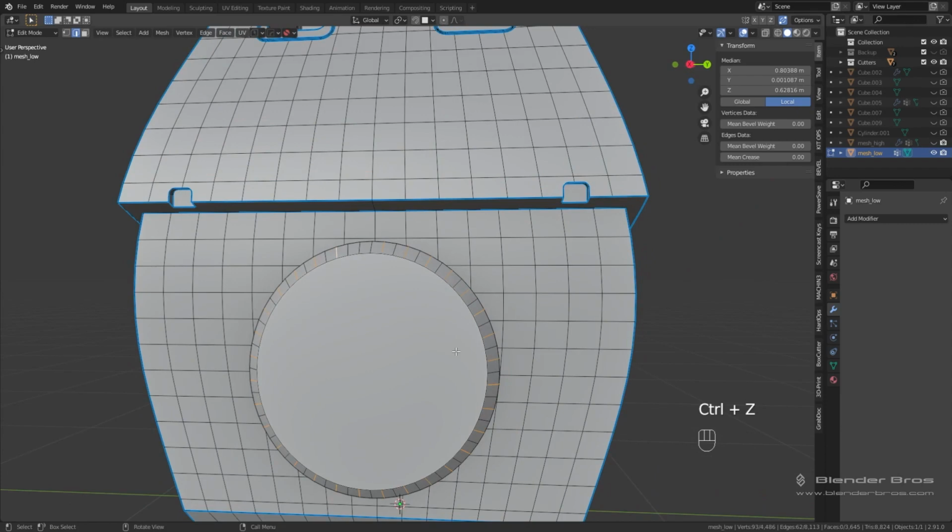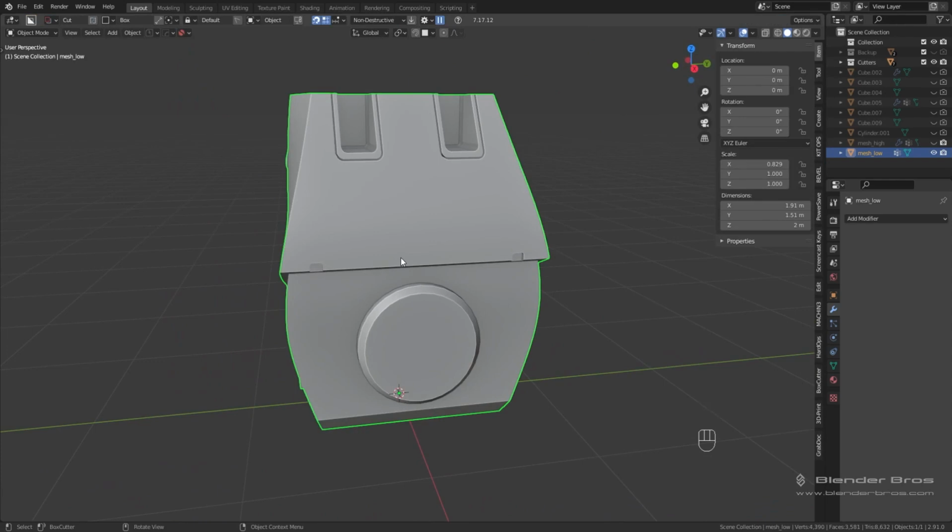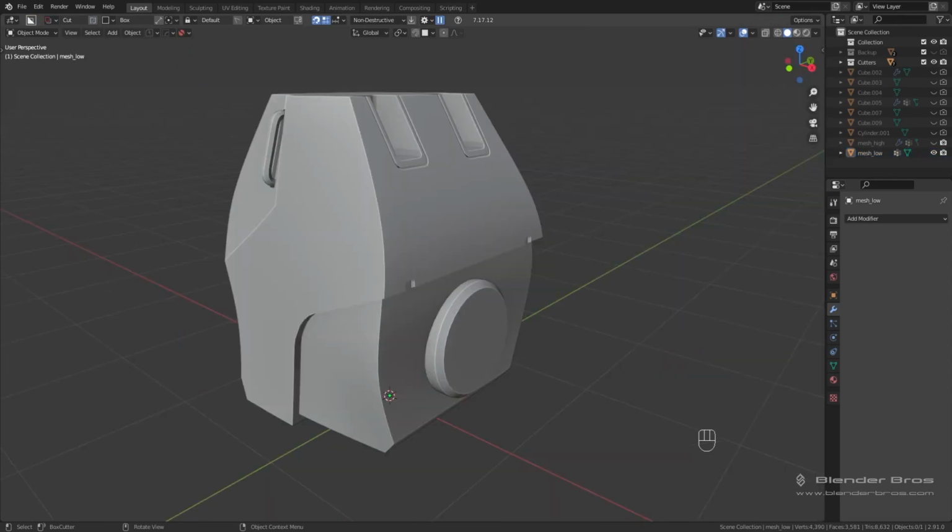There we go, got them all. And Control X, okay. Now we're ready to bring this guy into Substance. So there's one thing I want to mention. When you're doing hard surface game assets, bevels are obviously still essential. Bevels look really good, and just make the mesh pop that much better. But bevels also increase the geometry count.